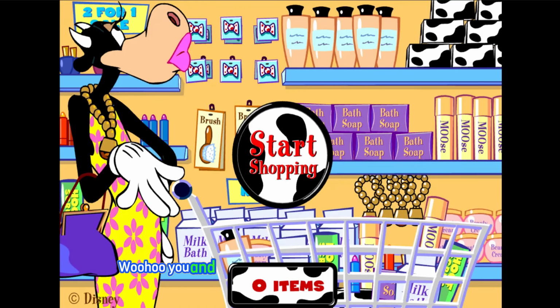Woohoo! You and Clarabelle are going on a shopping spree! Are you ready to take this cash cow on a buying frenzy? Simply click as many objects as you can into the shopping cart. And don't forget the lipstick! Click the start button and go, go, go!